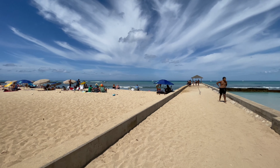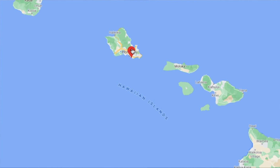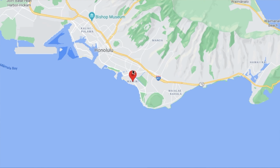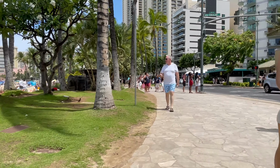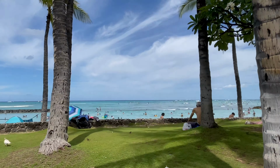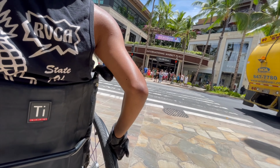So for those of you who are not familiar with Waikiki, it is not an island. Waikiki is technically a neighborhood in Honolulu on the island of Oahu. Here's a map. The area of Waikiki is basically a big long strip. I think it's 3 something square miles, but 2 miles from one end to the other. On one side, the Makai side towards the ocean, has just a sidewalk and beach. And the other side, the Mauka side towards the mountain, has restaurants, hotels, places to eat, shopping, and so forth.